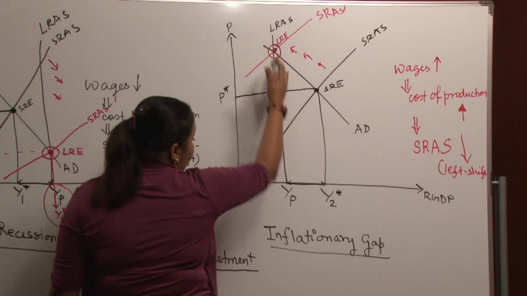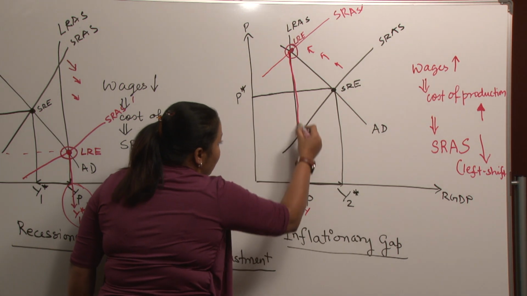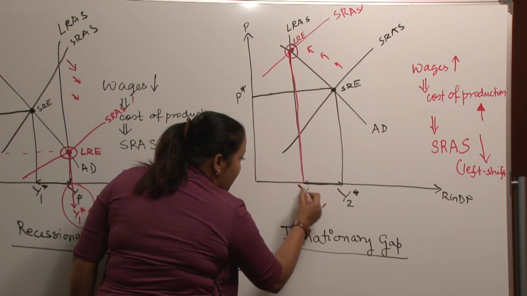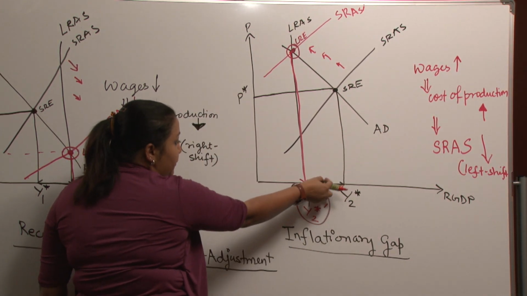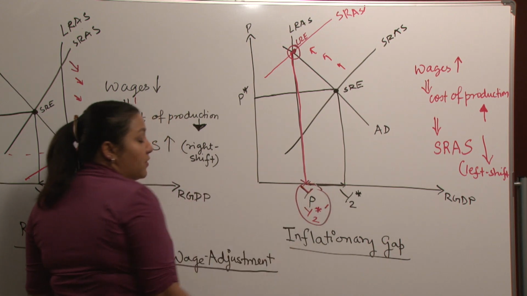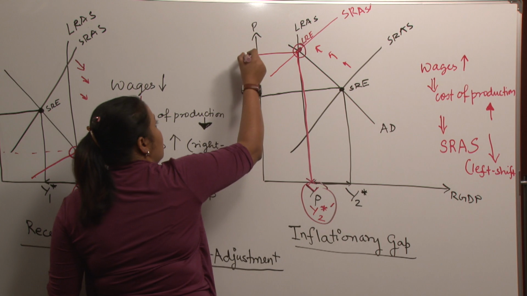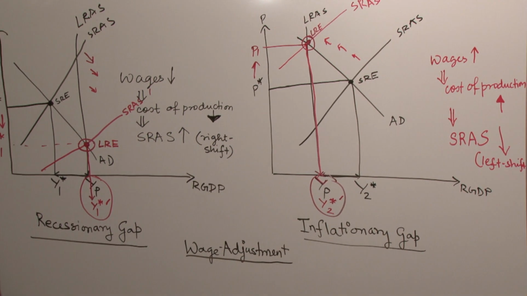And as that shift happens, you have your new real GDP Y2 star dash, which is the same as YP. It's the same thing as YP. So that means that inflationary gap that was there has got wiped out through this adjustment process, and as a consequence there has been inflation created in the economy.